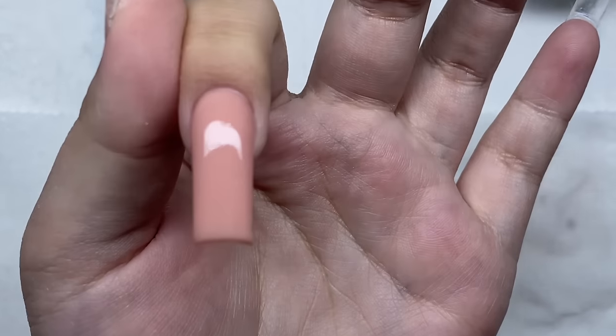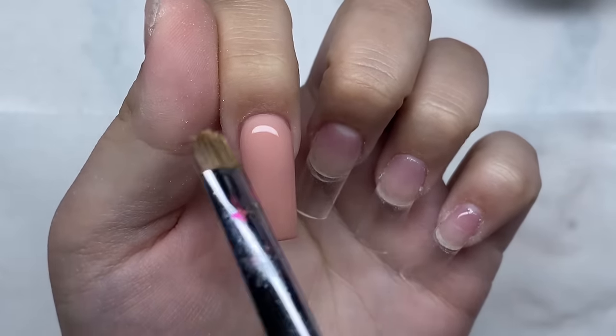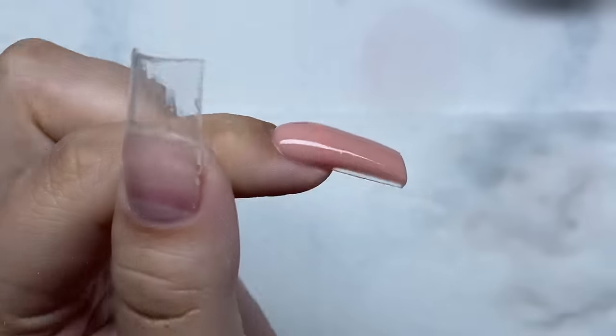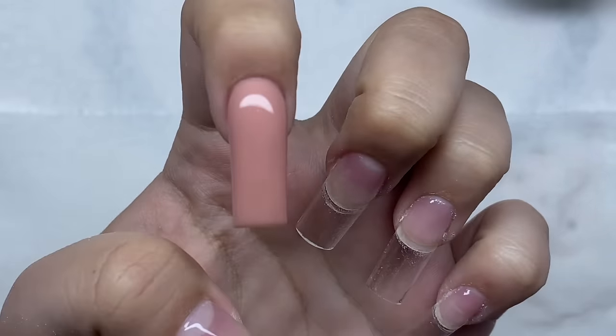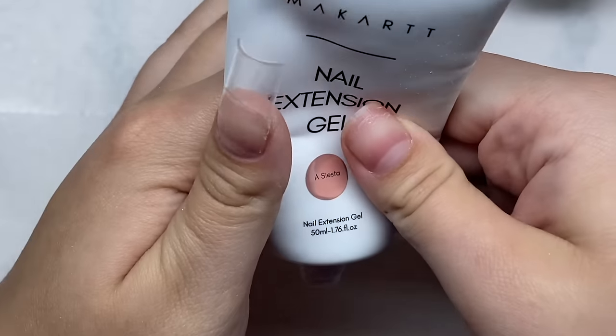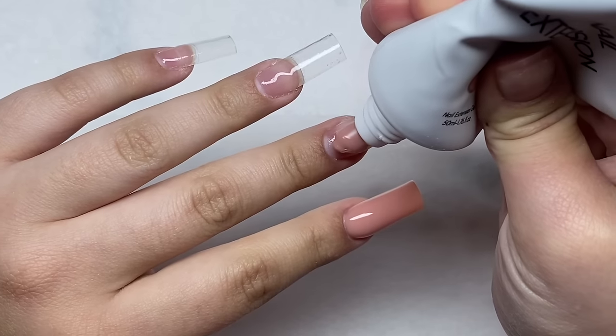Okay, so once the nail is nice and smoothed out, I just make sure to do one final check around the cuticle area before I cure, just to make sure that there's no flooding. And I think it looks good, so I'm gonna go ahead and cure this. Okay, now I'm gonna do that same thing on the rest of the nails. So I'm just gonna repeat that same process.